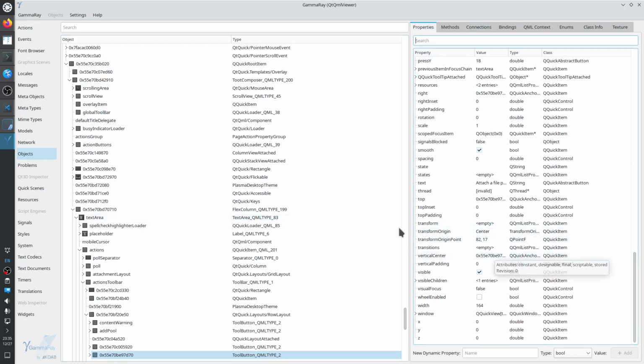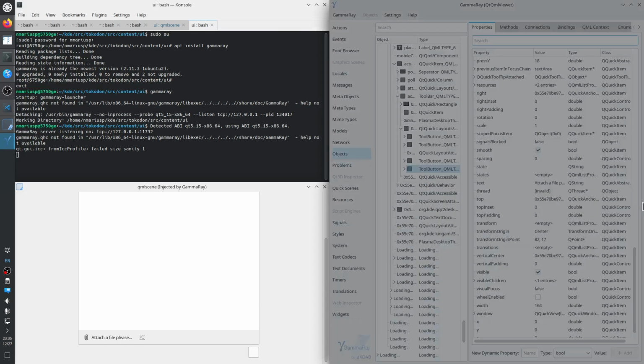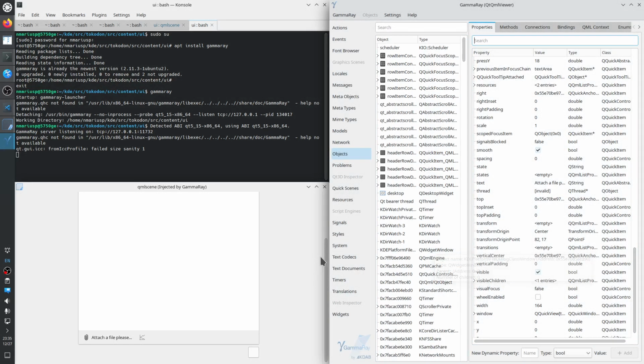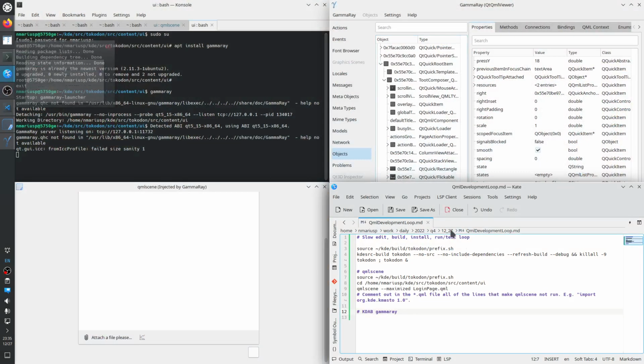As a last resort, use this to inspect why your QML file does not look the way you like it, why it doesn't lay out the controls the way you want. Okay, so that was how to, when you edit a QML file using a text editor such as Kate, you don't have many tools at your disposal.